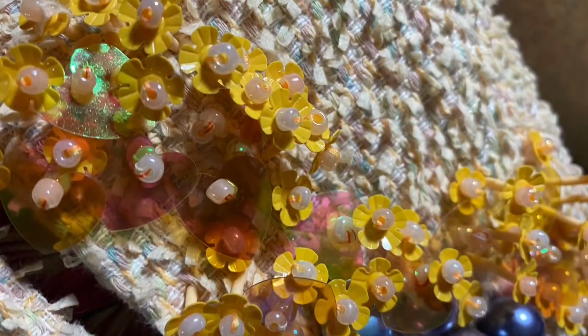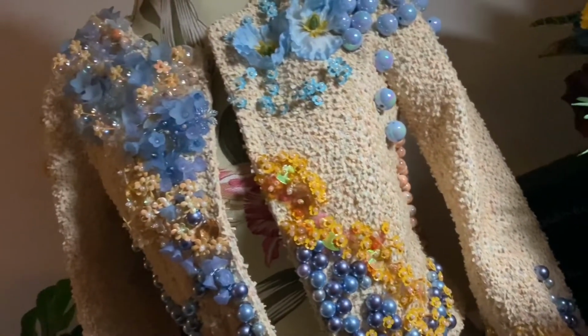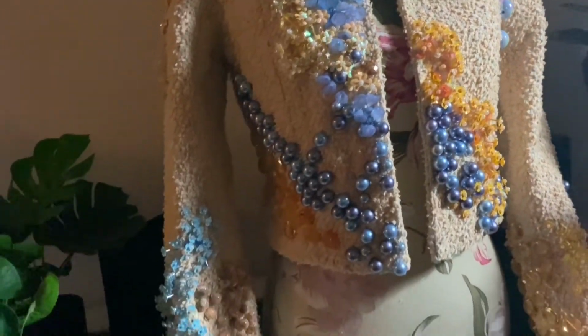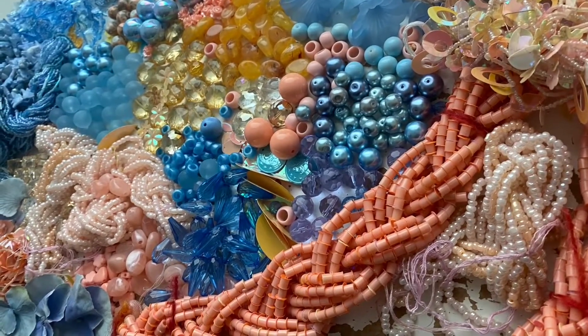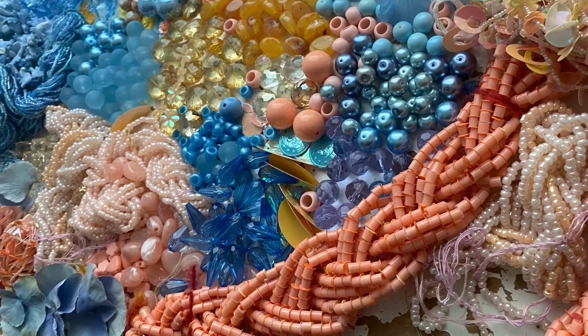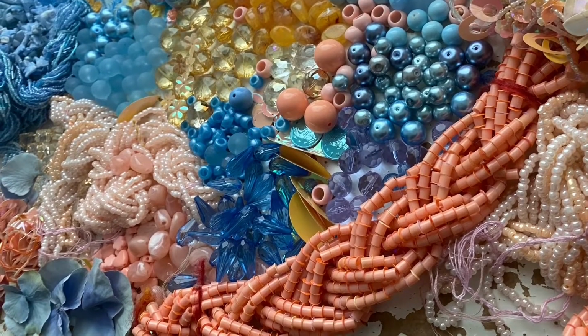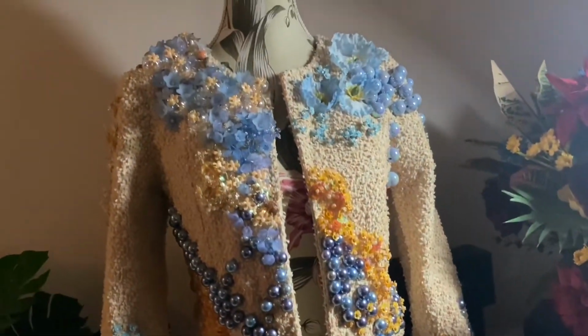Anyway, this is the finished jacket, and I just love all the different samples that I did on this, and I love the way that they have mixed together and melded and work as one. And yeah, so happy with it. I've got so many beads still left over, so I think I might use them on the Mediterranean tweed that I have. But yeah, this jacket is just delightful.